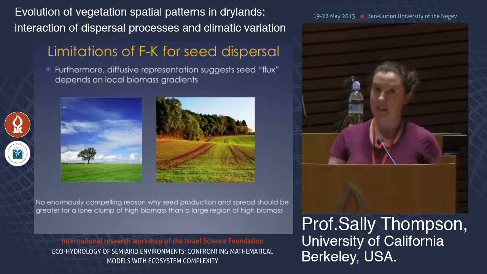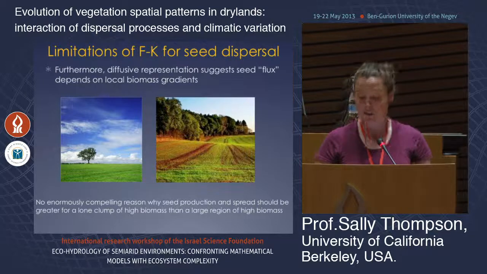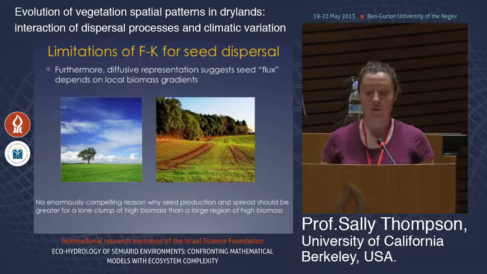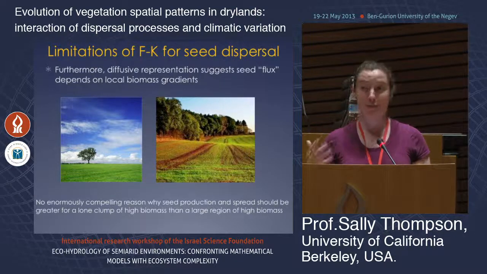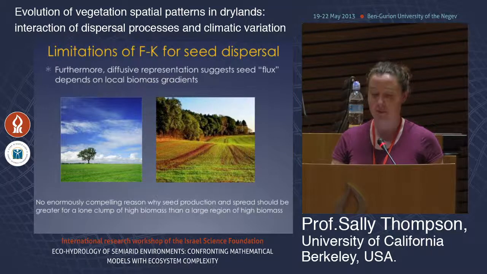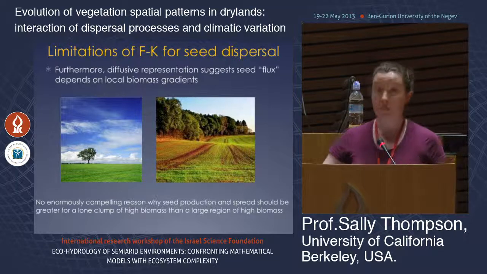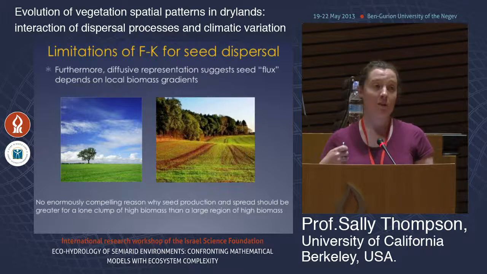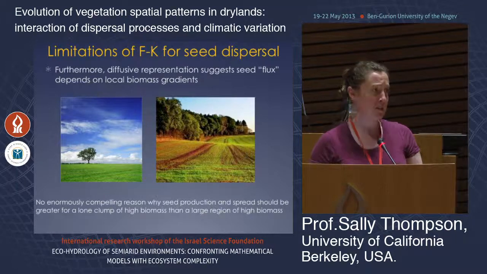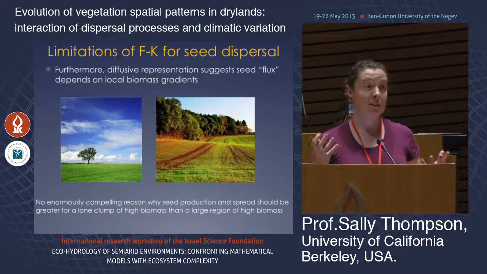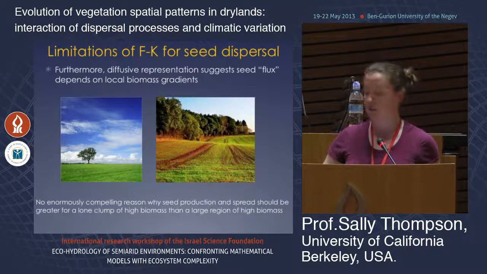Perhaps more problematically, at least in the case of thinking about arid ecosystems and dispersal, the diffusive representation that's given, at least in the Fisher-Kolmogorov equation, suggests that the flux of biomass, represented by moving seeds, depends upon a gradient given by the entirety of the local biomass. So to put this in slightly more realistic terms, what this effectively suggests is that this tree sitting out here in an open field, where we have a very strong local biomass gradient, should somehow be necessarily producing more seeds, spreading them around more effectively, than trees that were growing as part of a forest, even if those trees are essentially experiencing the same ecological conditions.